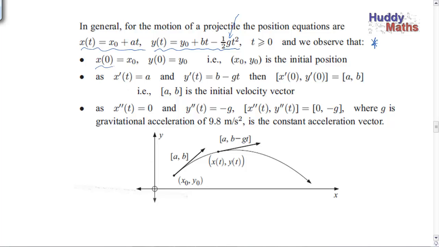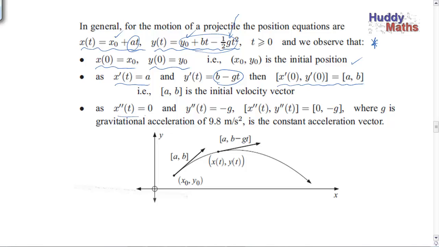So if you want the initial position with that pair, put in t as 0, so it's always the numbers out the front. That's the initial position. And the derivative is constant for this one and dependent upon t for this other one here. So they're a pair of non-uniformly varying quantities. One is varying uniformly with time, the other is not. And of course, the derivative of each with respect to time at time 0 is a, b. So that is the initial velocity, if you like.